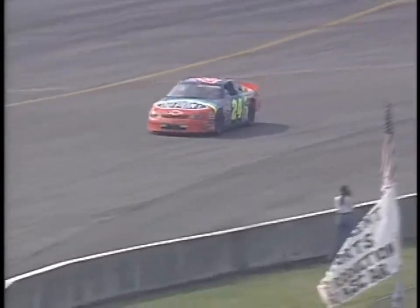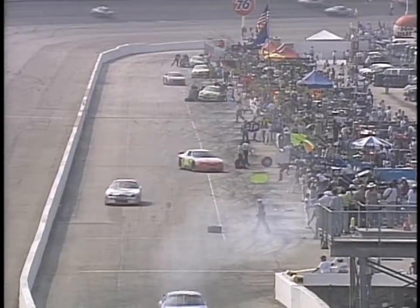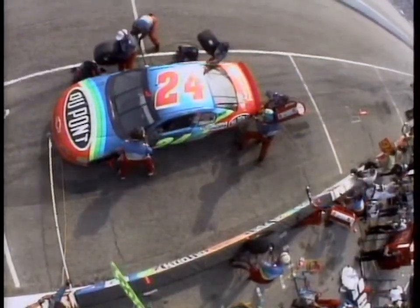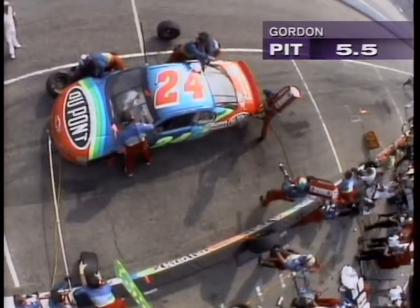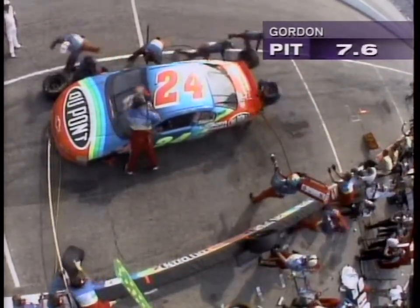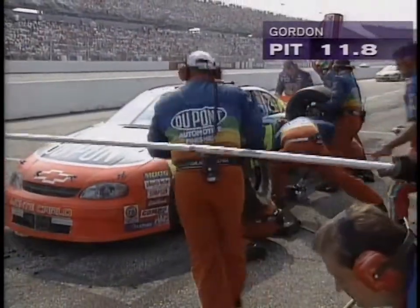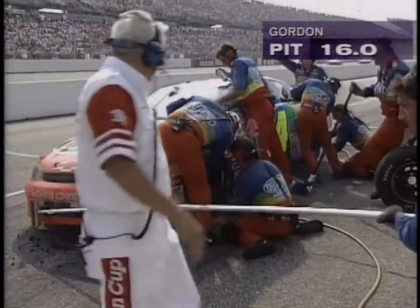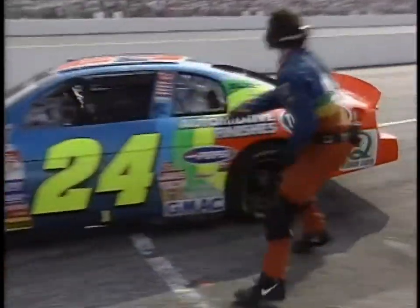Right side tires. There is the win. A 24 car coming down for his final pit stop, trying to win 4 consecutive Pepsi Southern 500s. They're going to take a half round out of the right rear of the car number 24, trying to get a little more bite in the car, tightening it up a little bit more. Now left side tires going on. The Rainbow Warriors stepping around. Earnhardt is out in the car number 3. Final pit stop. 24 car down and away.